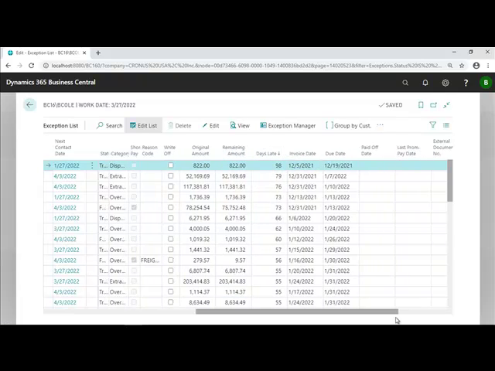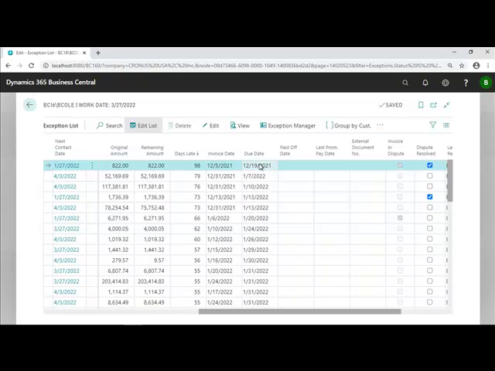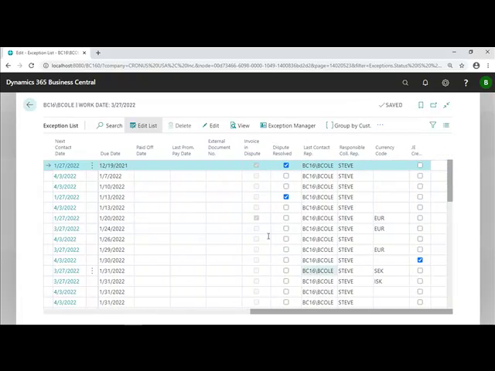Invoice date. This is the date that the invoice was created, and this is the due date for the invoice. If the invoice was paid off and the remaining balance is 0, this will be the date that the remaining balance was paid off. If you've contacted this customer previously and they've made a promise of when they're going to pay this particular invoice, the promise to pay date will appear here. This would be the purchase order. External document number would be the purchase number, which, if that's important to you, you can leave in this list. If it's not important, you might want to hide it.